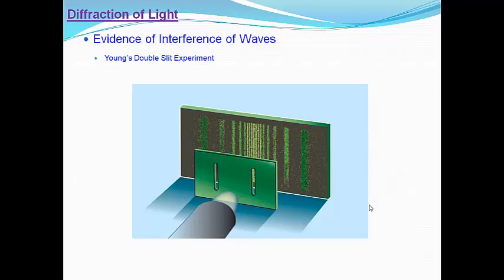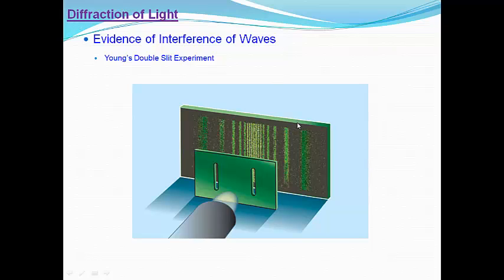So we spoke of interference, which is a property that is inherent of waves. We want to actually explore evidence for the interference of waves, and one experiment that does that is called the Young's double slit experiment. And it's a very simple experiment that some of us would have probably done at high school, if you had the opportunity to. And really, what this experiment allows us to study is effectively a property called diffraction, or the diffraction of light.